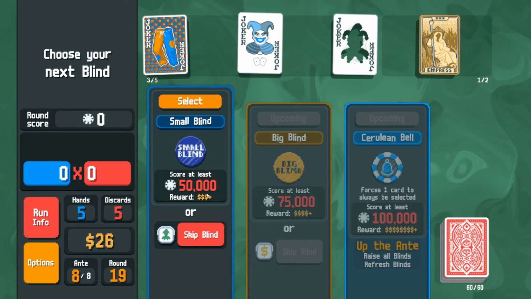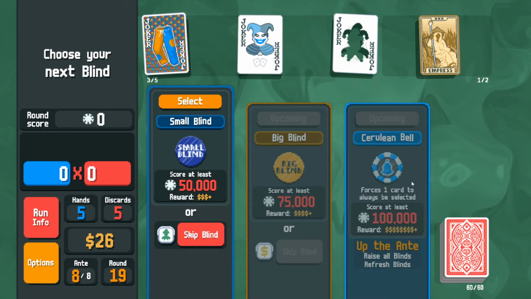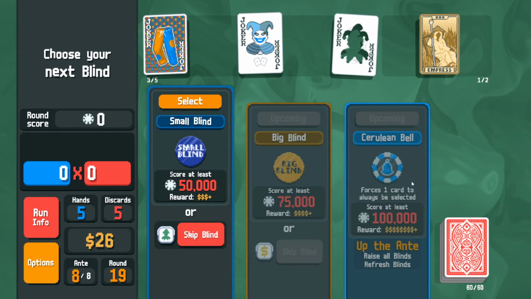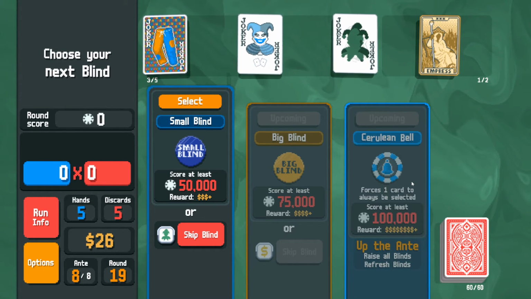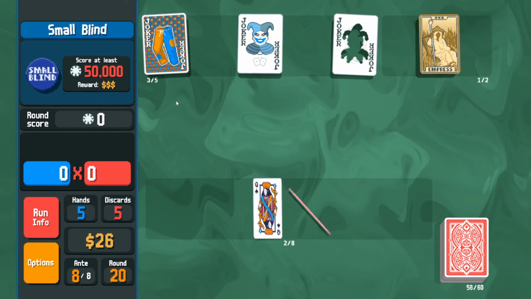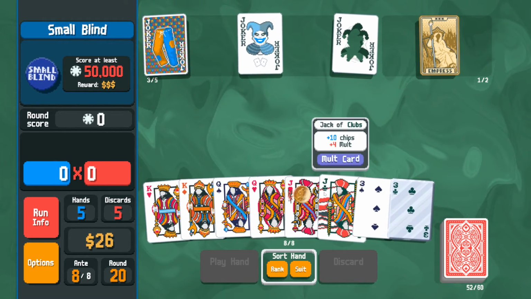No, I could just skip these and go straight to the boss and just hope for the best. But I feel like I need more of those astral things to. I have to play. Okay. I mean, jeez.